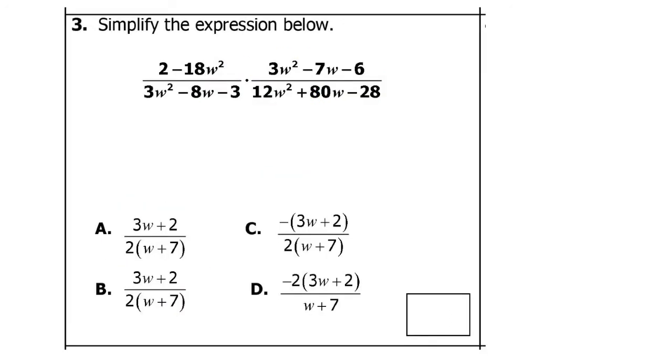Okay, for this problem, we will need to go through and do a lot of factoring here. And of course, our first step with all of this factoring would be a GCF. So up here with the 2 and the 18, I'm going to factor out a 2, and I'm going to have 1 minus 9w squared left. And whenever I factor that, then that's going to give me 2 times 1 minus 3w times 1 plus 3w.